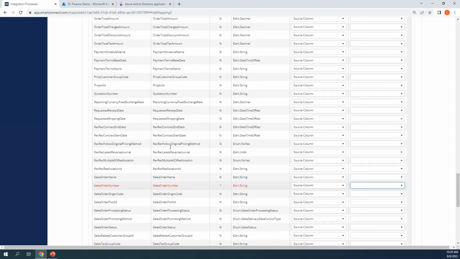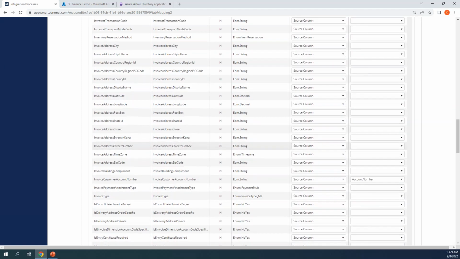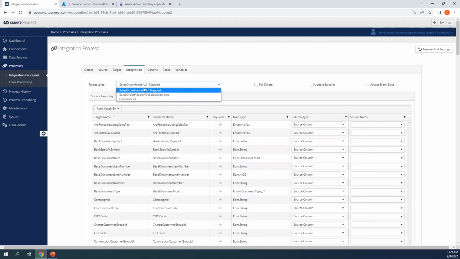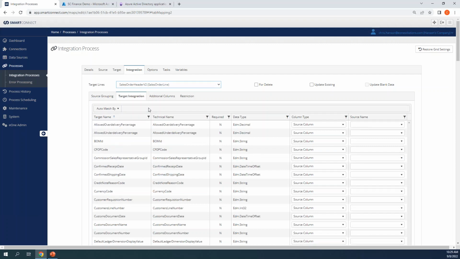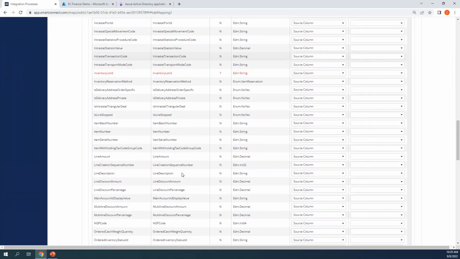Now, this is where that parent-child field option comes in very handy, because it's going to auto create it on the header because that's the one that I happen to be on. But when I go to the line, that does not auto create the sales order number for us. So in the past, this is where I mentioned we'd have to do a field lookup or an entity lookup and grab that sales order number from the header that we just created. We don't have to do that any longer.